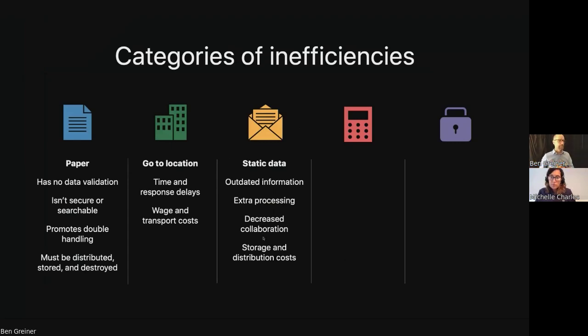So I'm just going to go down the list here. Decreased collaboration. So the other thing is, anytime you have static data, it can be difficult to collaborate on. Now, Google has made it easier with spreadsheets where you can get multiple people into one document and collaborate. But once again, that may be a snapshot in time. So you might be better off collaborating on live data as opposed to spreadsheet data.